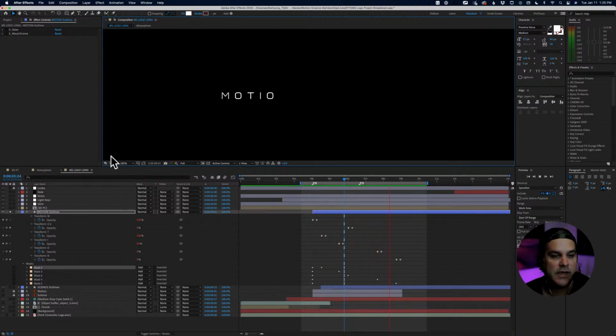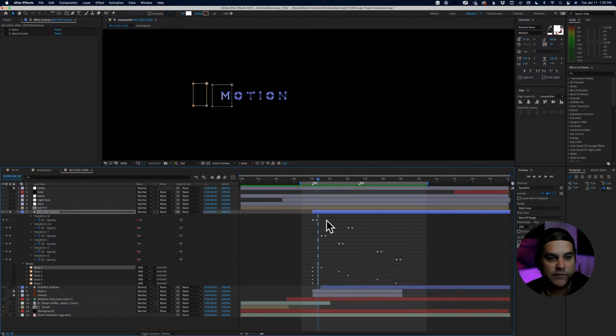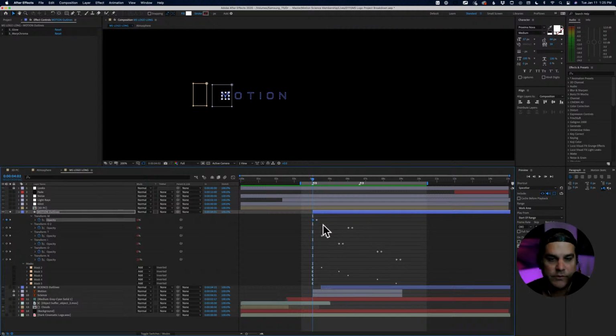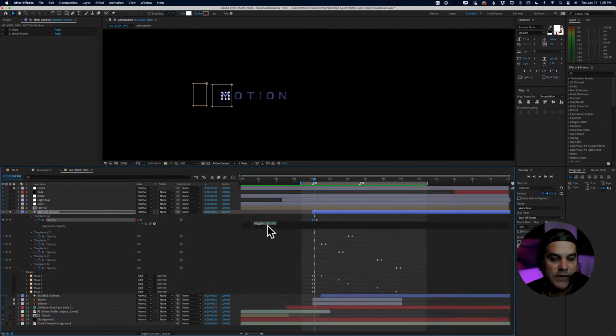It can be anything. But what I did is I applied, so we've got these transparency values, right? So like the first letter that comes on here is M. So there's just a very simple fade from 0 transparency. So it's over 1, 2, 3, 4, 5, 6, 7 frames, that M is fading in, like we see there. After it fades in, though, I've got a very simple wiggle expression here. And if you follow any of my other courses or other videos, wiggle is my most favorite expression. It's the expression I use for everything. Not everything, but a lot. And there's a lot you can do with it.